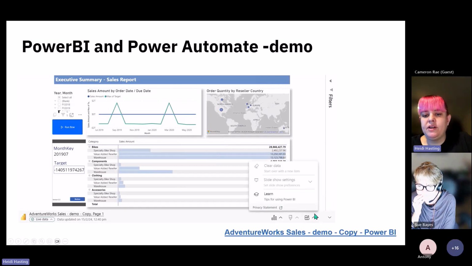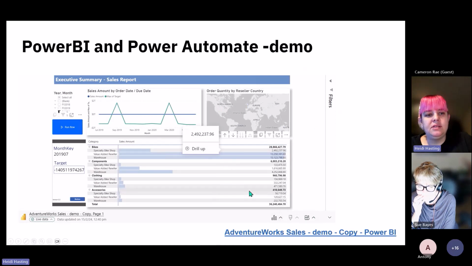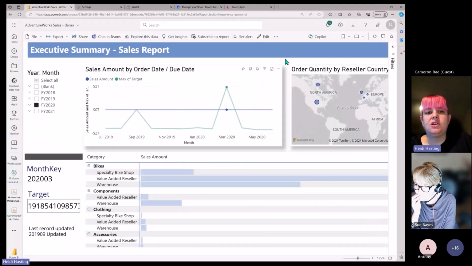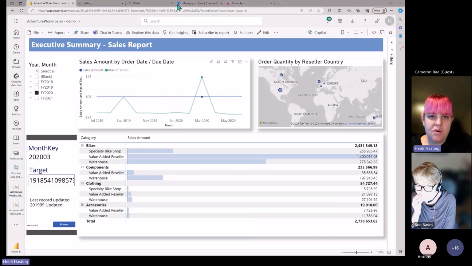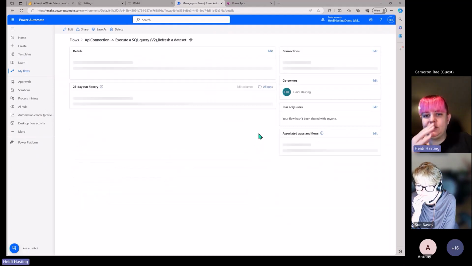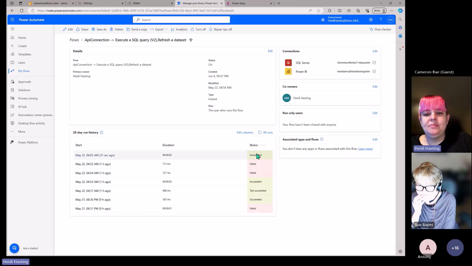But if I was to refresh this report, I always forget where the refresh button is because, you know, let's not lay it out the same as we would. And you can see there, my data has moved, but it's important to know what is actually happening there. So let's go over to Power Automate. And of course, it's put it behind the share screen tab, but don't worry about the failure. That's okay. That's due to me mucking up my demos.